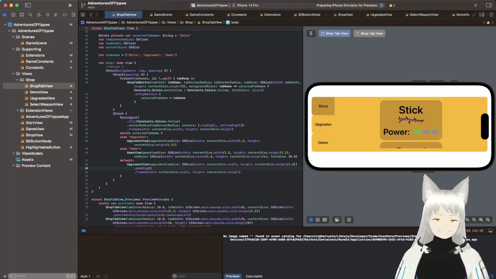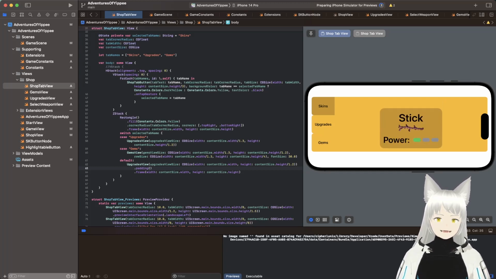Yeah, okay. In that case, I don't really want this scroll view because I don't want both of them to show up. I kind of want you to be able to buy the stick and then press a little triangle to go to the next weapon, which will be one power up, which will be the sword. You can swap between them. So I think something like that might look nice. But yeah, I don't really want a scroll view actually.